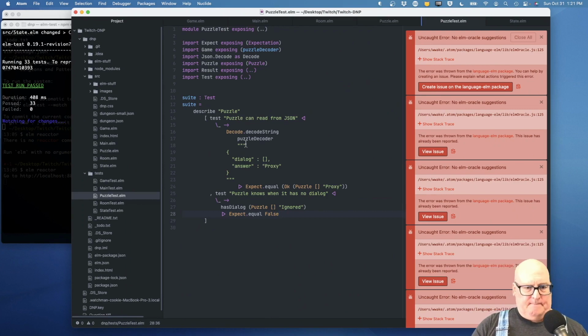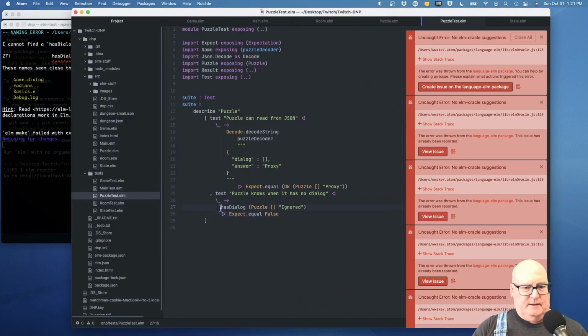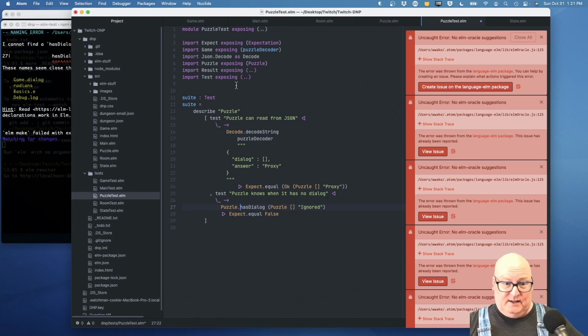All right, let's save those. Has dialogue. Oh, one of the things the style guide suggested was being explicit on these functions, that Puzzle.hasDialogue is probably better than just hasDialogue, because you do care which one it is, and exposing dot dot is really not ideal.